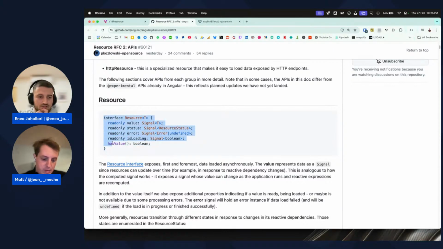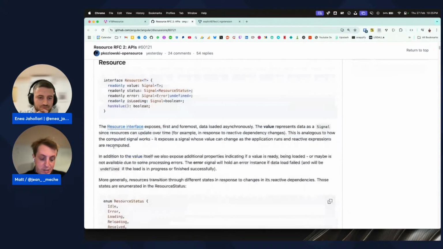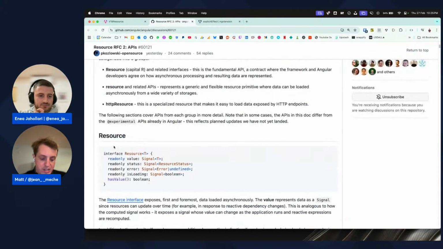When I say built on top, it's not exactly true in a sense that it uses the resource and extends it. It just uses the same APIs and adds others on top of it. Matthew, so one question we discussed before, I don't see the reload method here. This is also something that was discussed in one of the comments.